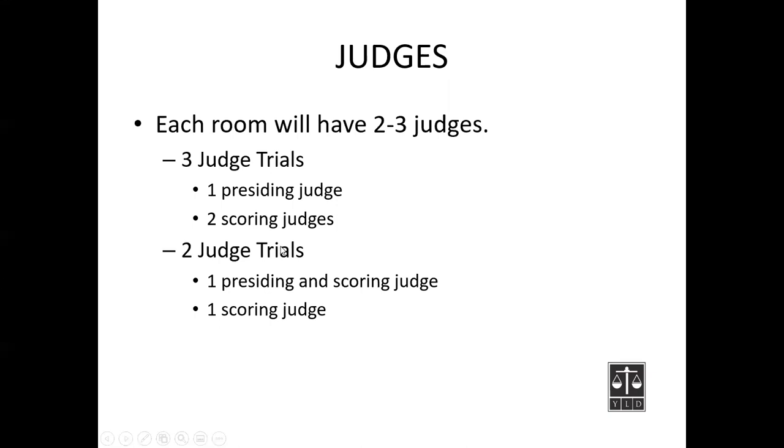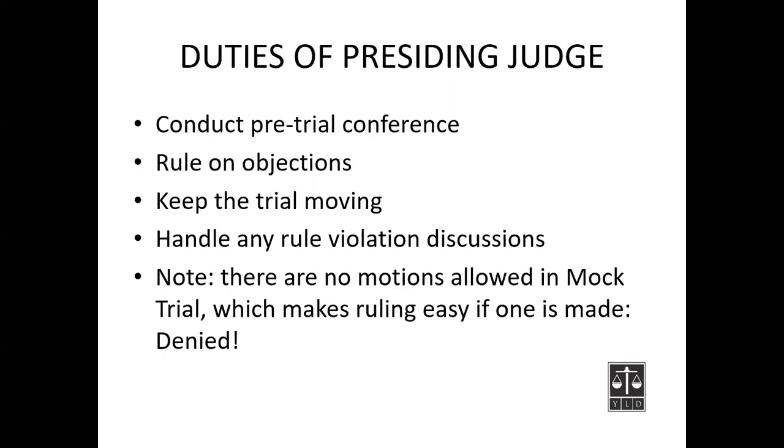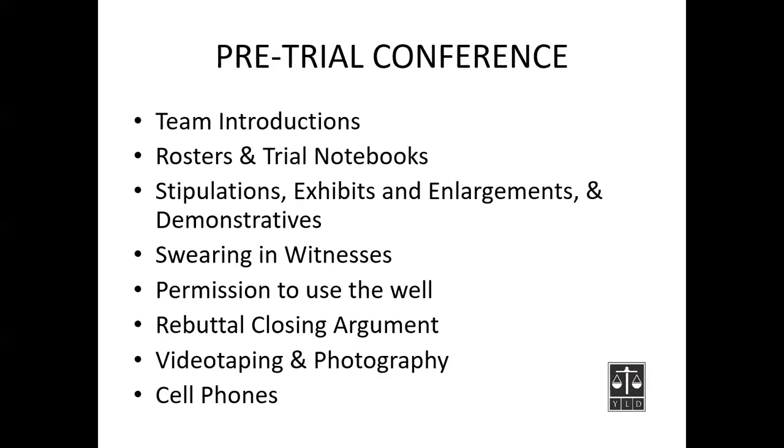In a 2-judge trial, 1 judge is going to do double duty. They will both score and preside, and the second judge will simply score. The presiding judge is going to conduct the pretrial conference, rule on objections, keep the trial moving, and handle any rule violation discussions that may pop up. One quick note, there are no motions allowed in mock trials. So if you get something like a motion for directed verdict, you can simply deny it.